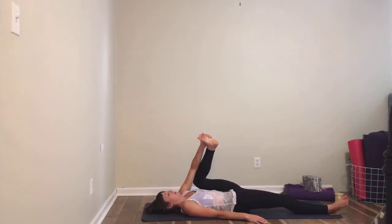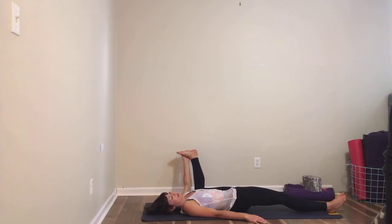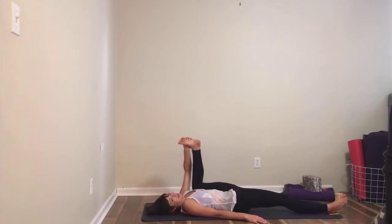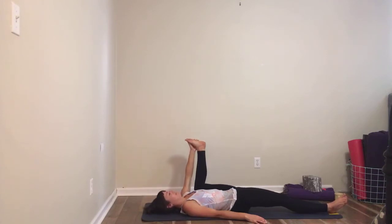Practicing yoga is learning what is a healthy feel-good movement, and learning what's like that instant gratification you're going to regret later, a stretch too deep feeling.